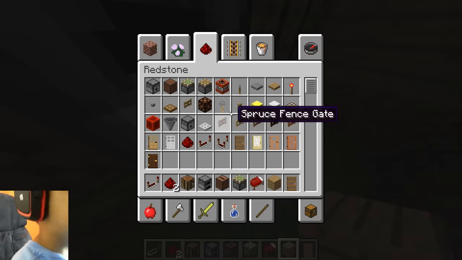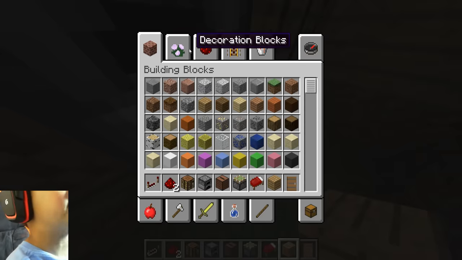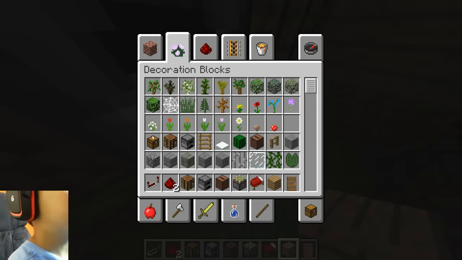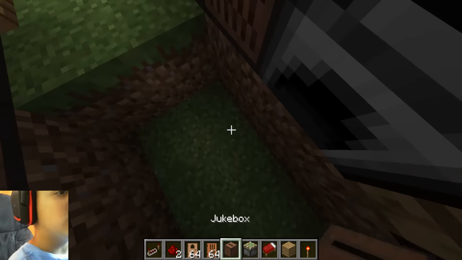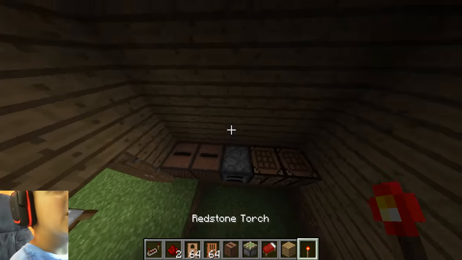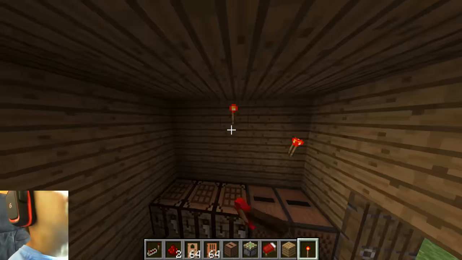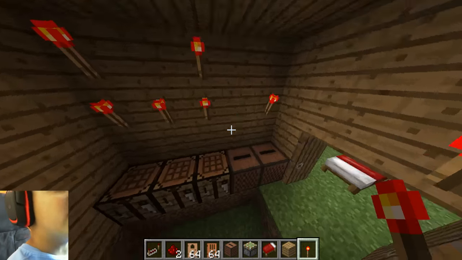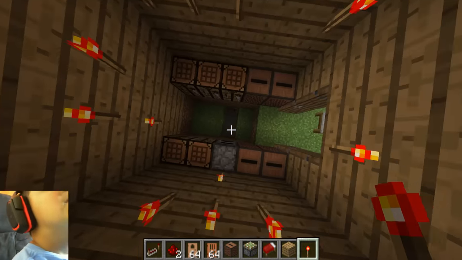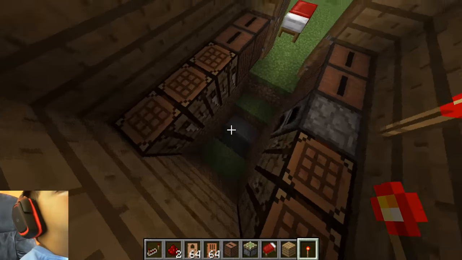So, it's pretty dark in here. I need a switch. I mean, not a switch. I need a torch. Okay, so I'm going to put some torches in my house. Just to tell you guys, you can't do this on the iPad. You can only do it on the computer or Xbox. I want to make it a stair so you can't bump your head.